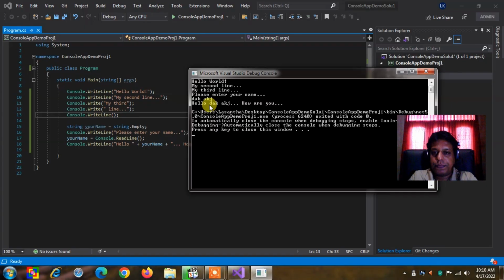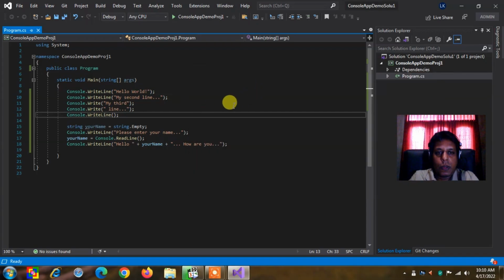Okay, it is a simple WriteLine and ReadLine statement: how you print text on your console window, how you get some data input from the user, and how to use that input data with your other processes like printing or doing some calculation or anything.